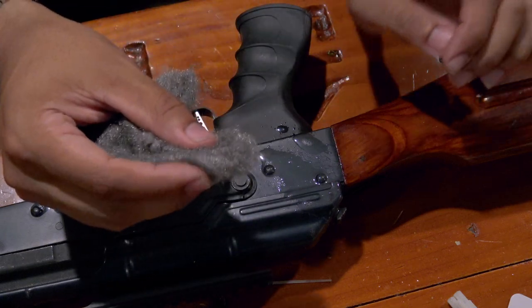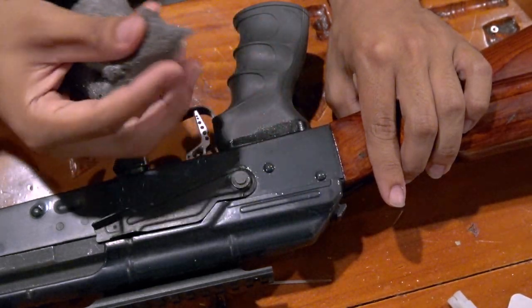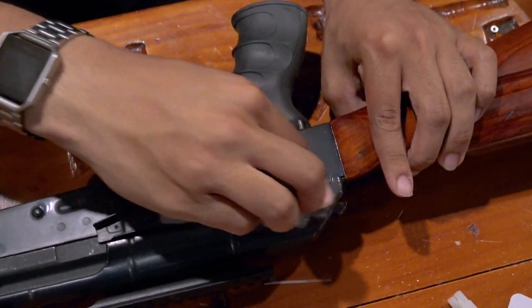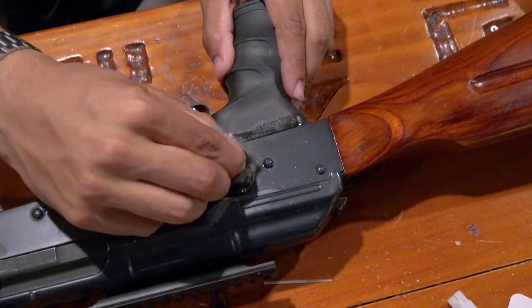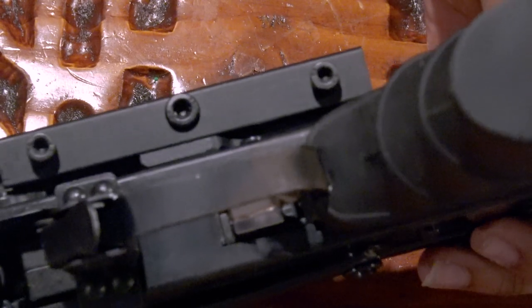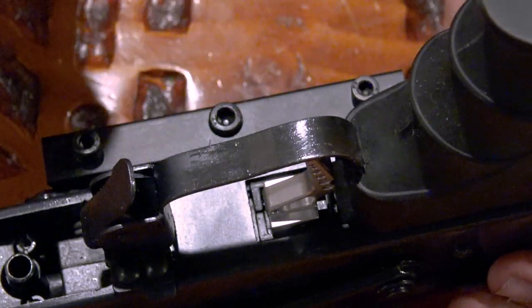I'm going to take my steel wool, and I'm just going to start lightly going over the surface. See there, right off the bat, almost immediately, it just takes it right off of that. Does not require a whole lot of effort.